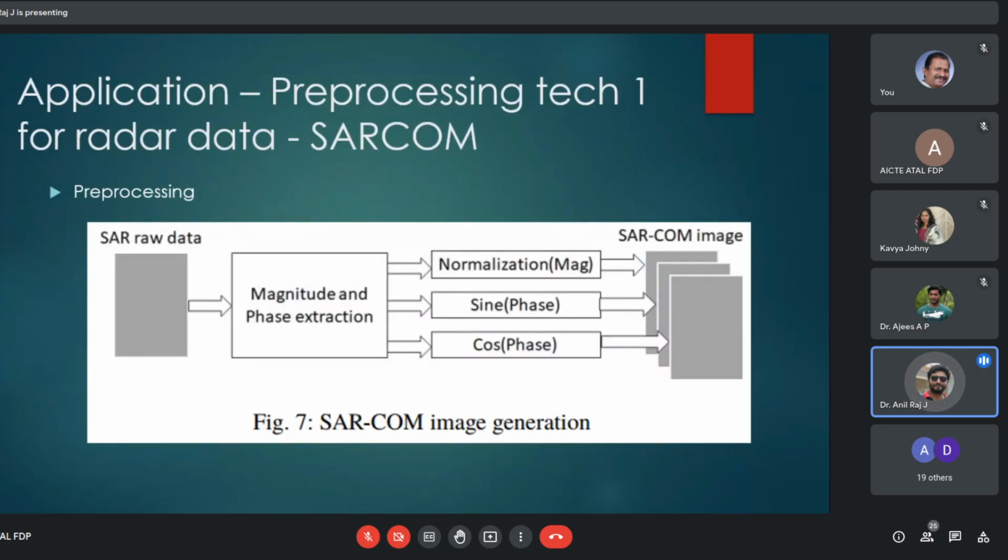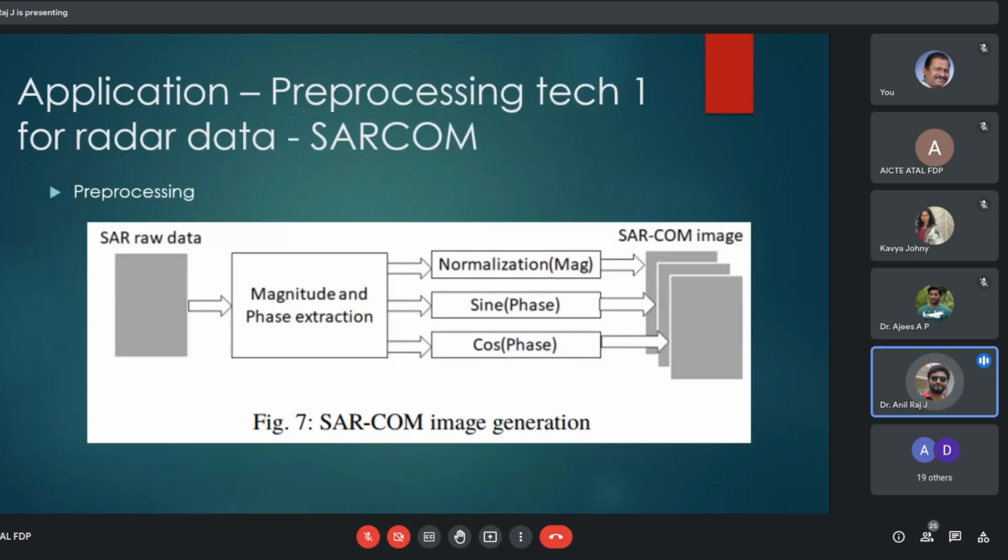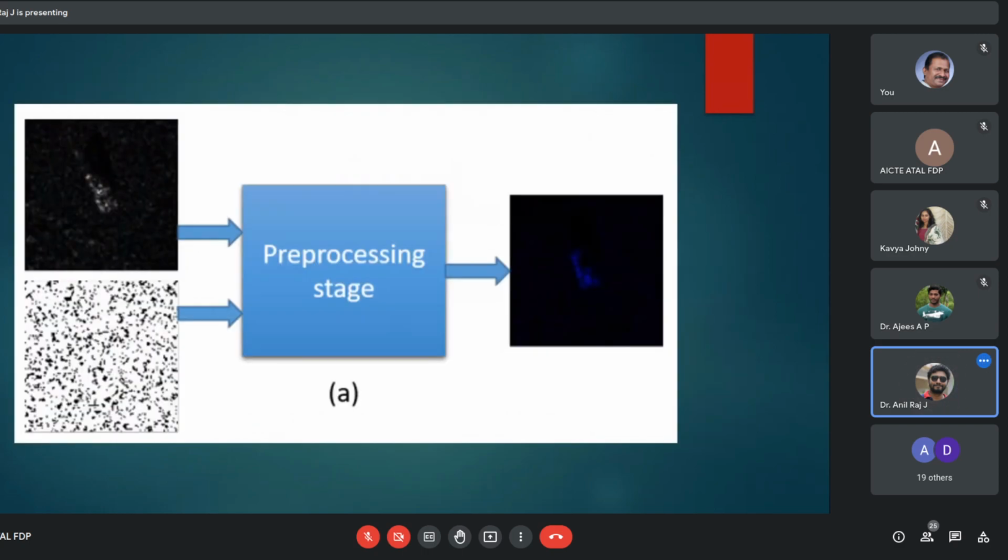So that's why the phase information is first. The sign of the phase is calculated, and all the pixels are arranged in an array and form the second channel. Next, the course of the phase data is arranged to form the third channel of the pre-processed image. So the 2D grayscale image is first converted to 3D pre-processed data. So this is a visual representation of the 3D data.